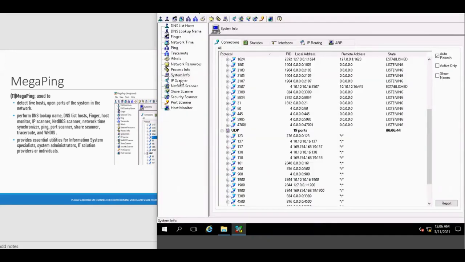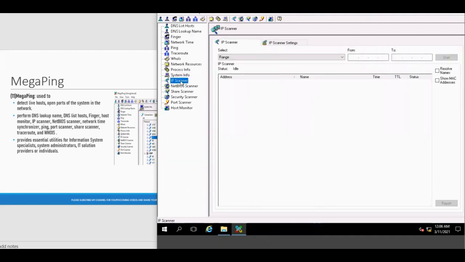So what we will be doing: IP scanning, then process information, system information, or NetBIOS scanning, anything. Let's give the NetBIOS range, 10.10.10.8 to 16.